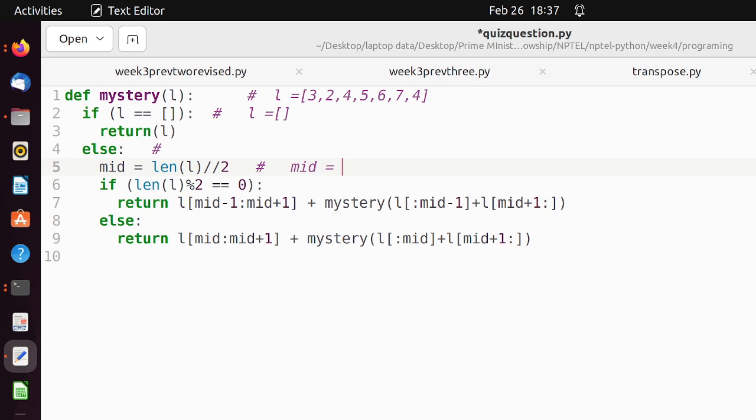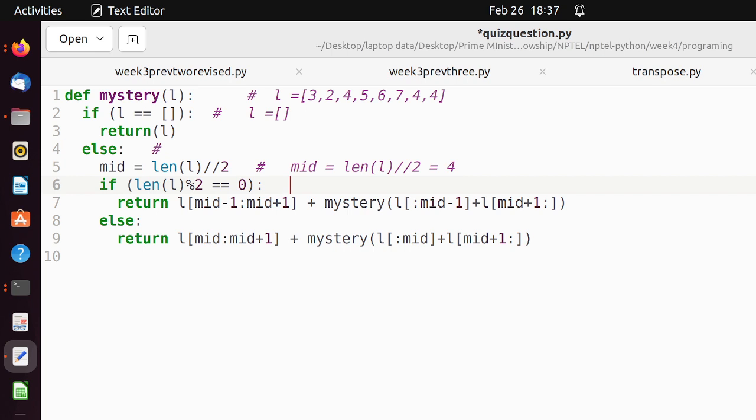Let's say I take 1 2 3 4 5 6 7, then it will be easy, and after that we will change. So what is the length of L? Tell me. 8. So what will be the value of mid? Mid is 4.